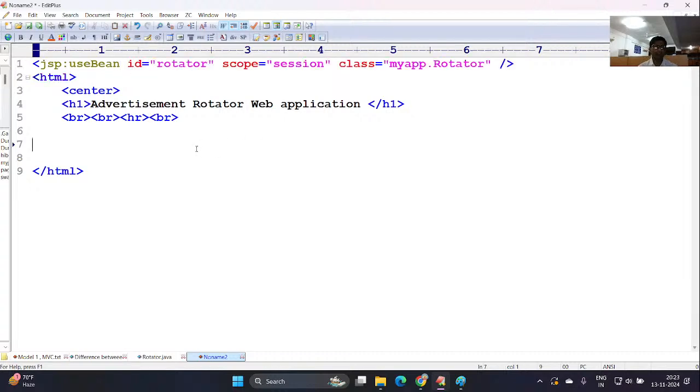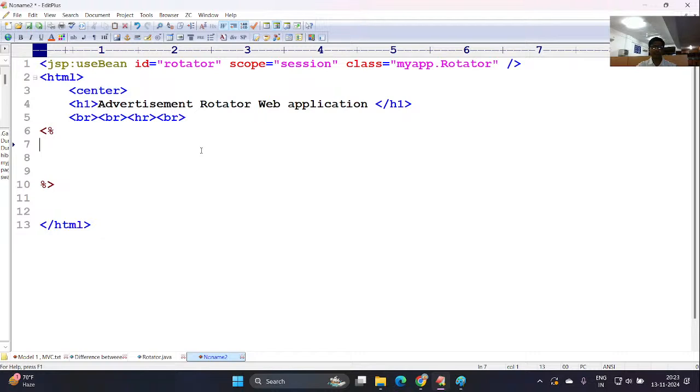So it's time to work with the logic now. Use the scriptlet tag. In the scriptlet tag, refresh each 2 seconds.